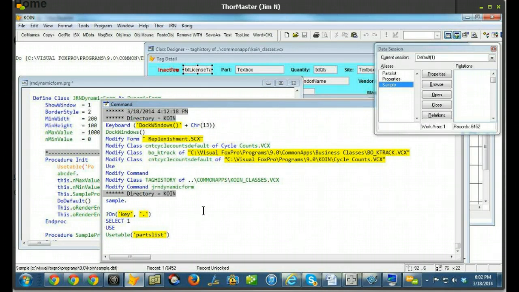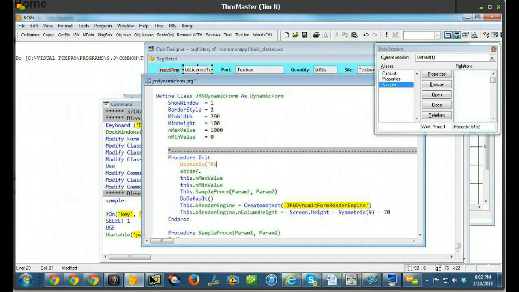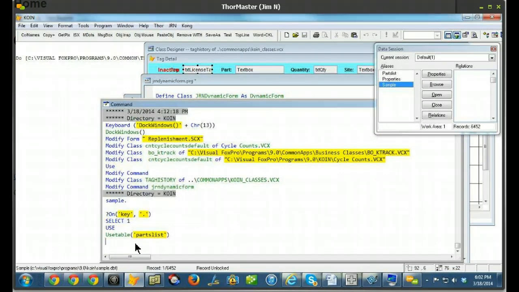That opens something called parts list. I probably went to the wrong place. Oh, it is parts list. Okay. It doesn't have to be. The file name could be anything. In any case, this is the way I open tables, and my tables will never be in the path. I never have tables in my path. So none of the more common ways of opening tables will work.